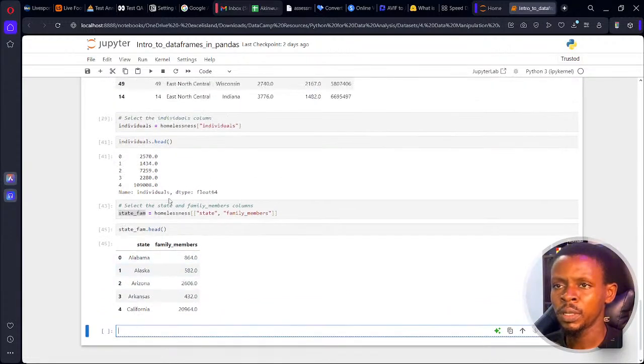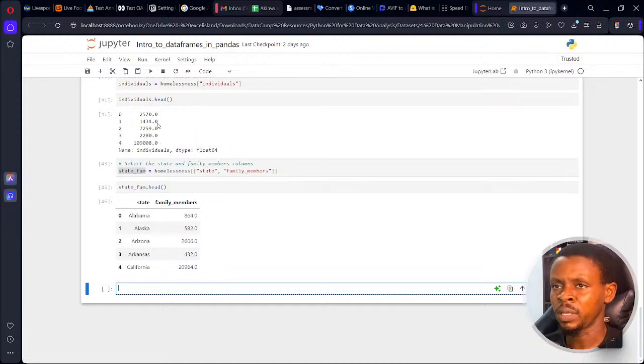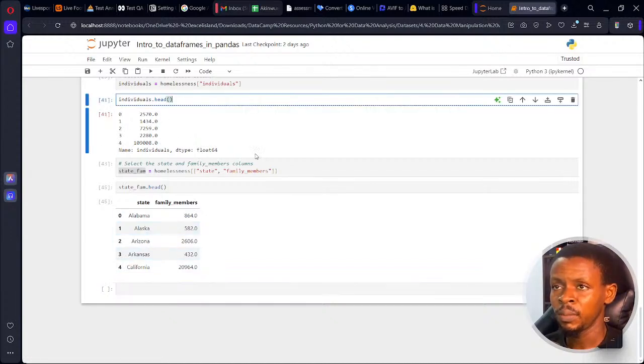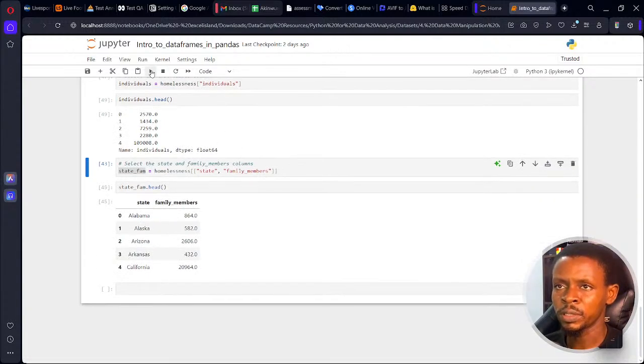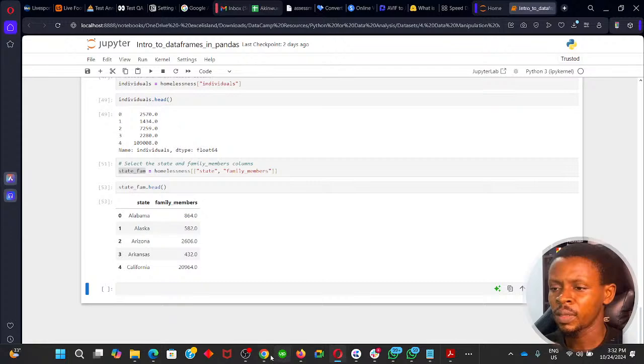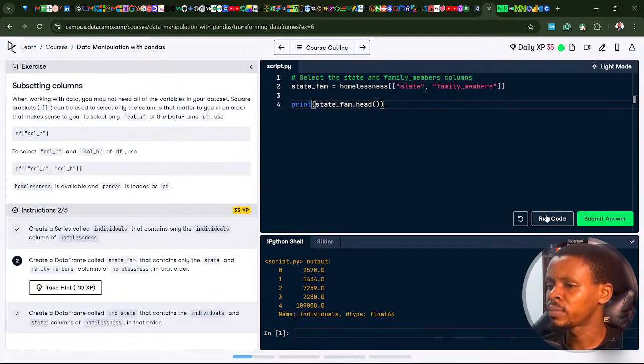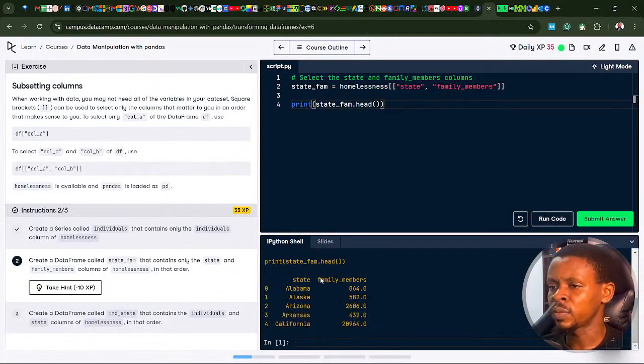I don't know why the single column is returning differently. I prefer this result. I need to figure out how to make sure the earlier result is also like this. I'm pretty sure this is the correct way. Okay, let's go ahead and run the same code here. You can see we return the same result here.